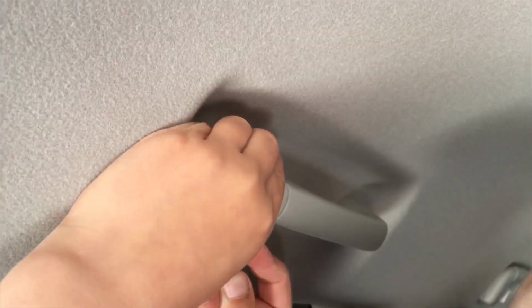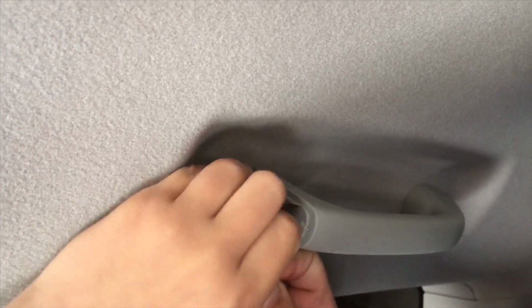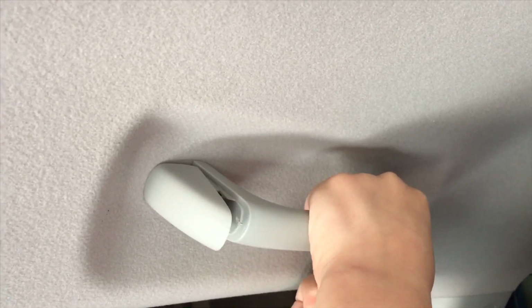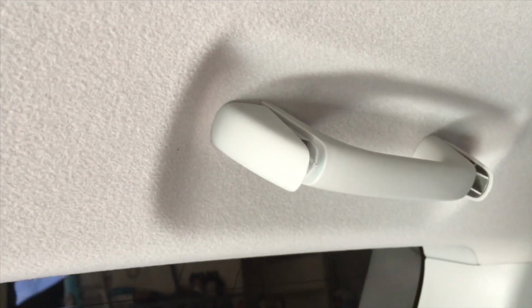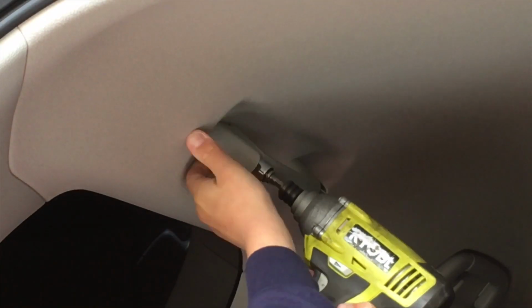So we're going to slowly but gently use the little flat blade to get in between and just gently pop that clip open. Two hands to help protect the roof from getting stabbed with a screwdriver. We don't want that, so just gently, it's not a hurry. Just find your way to get in the crack. There you go, you got them open. Okay, so gently with the impact driver, we'll unzip those.